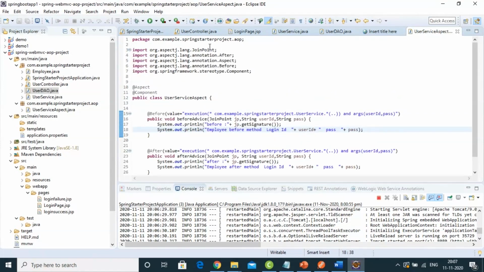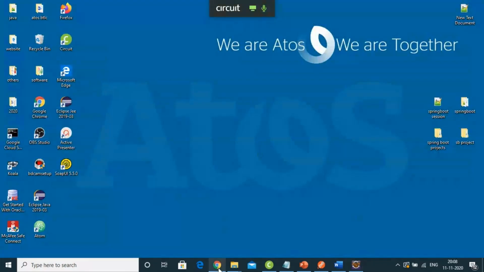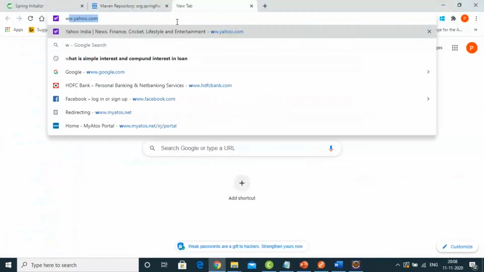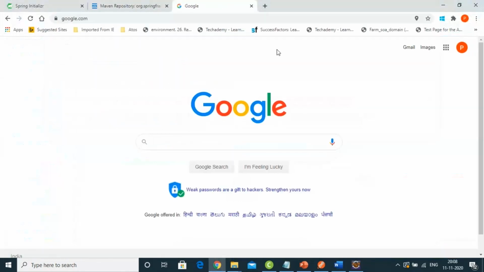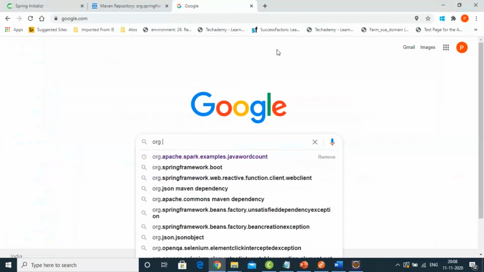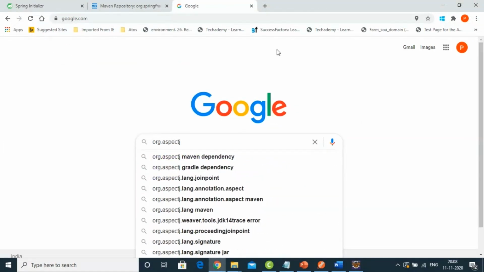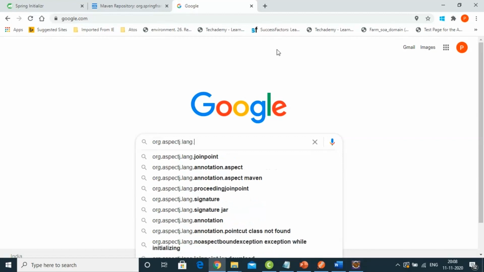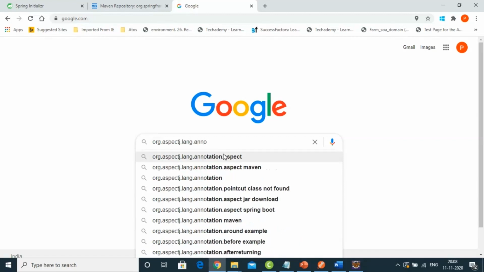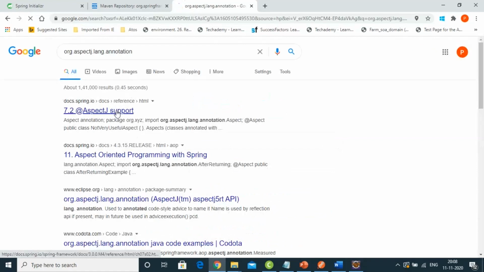See, this is added before or added after. It is defined inside org aspectj lang annotation. We'll go to this org aspectj, go inside API documentation.